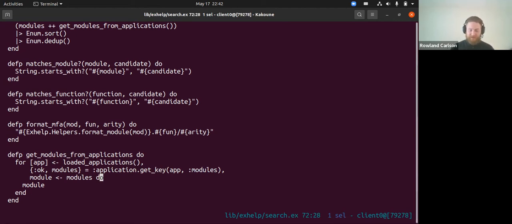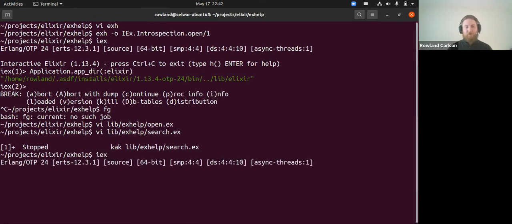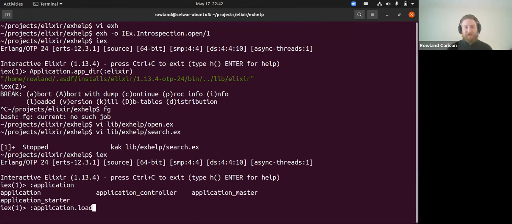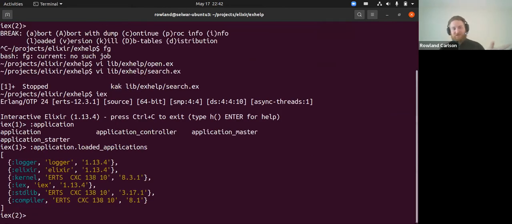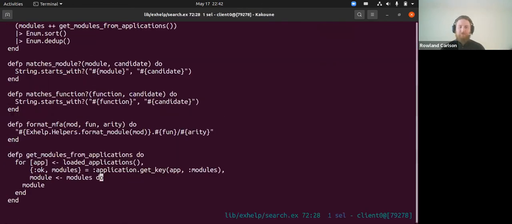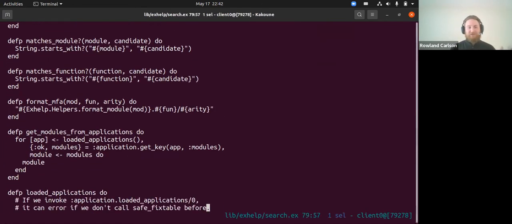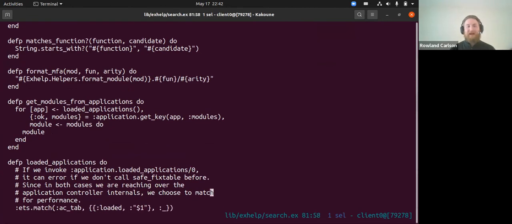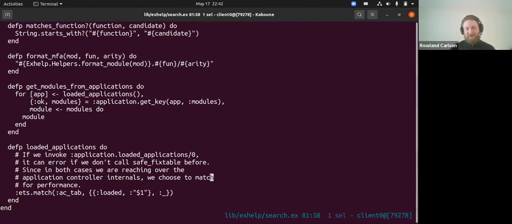So there is a function you can call, like Application.loaded_applications, for example, which returns a set of tuples that contain the information that we want. However, I copied this function verbatim with the comment that it had in IEx.Autocomplete.